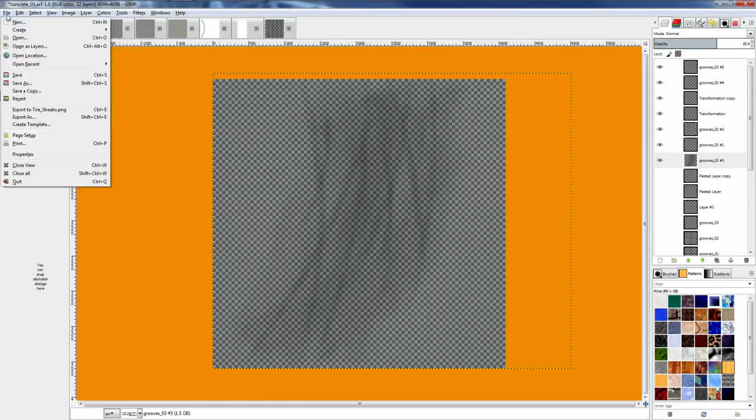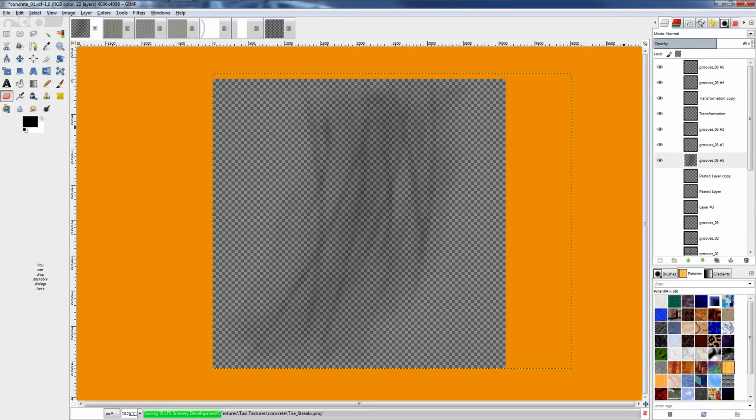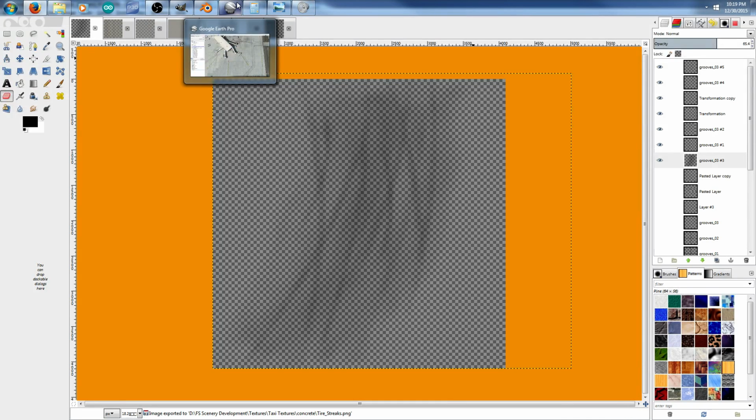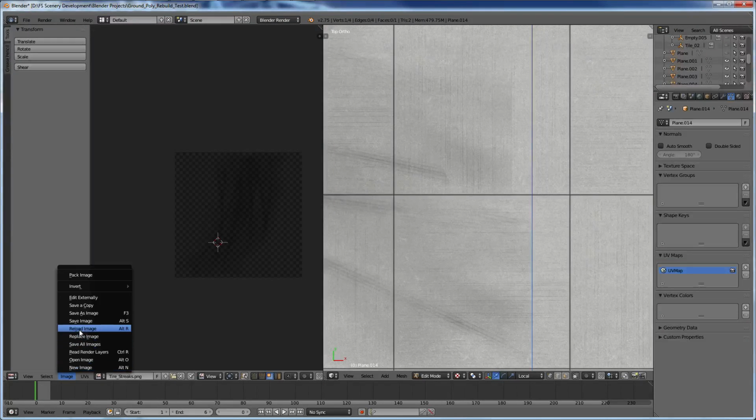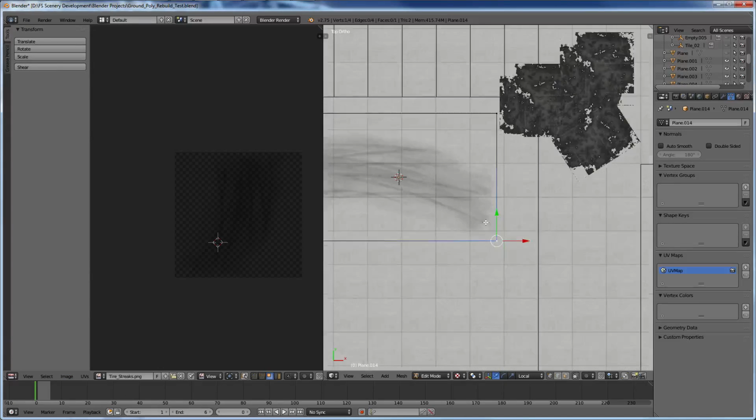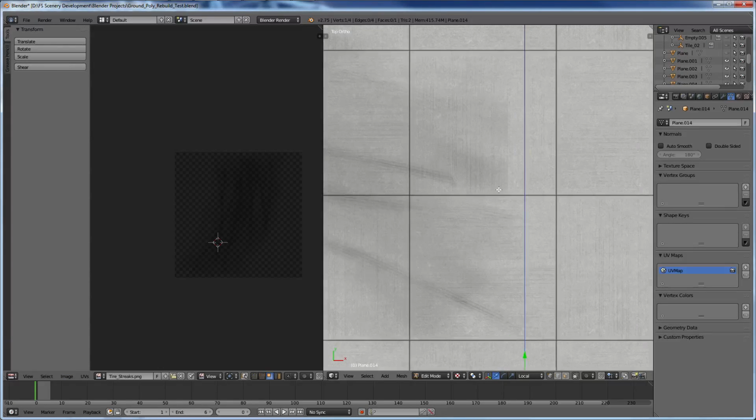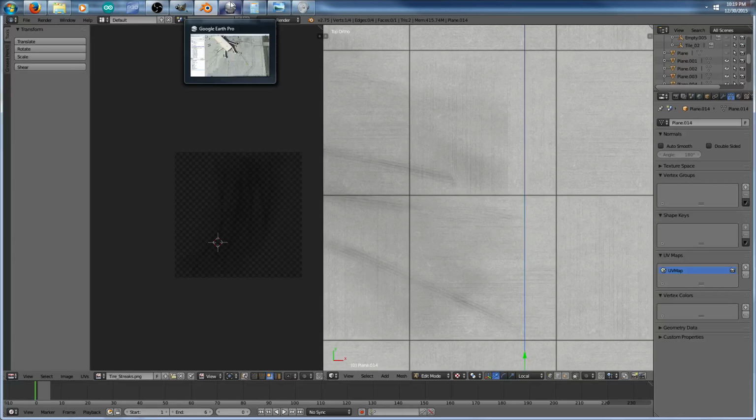Let's re-export this. Okay, reload the texture. Sort of looked right. Still have some stuff going on here.